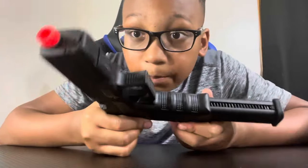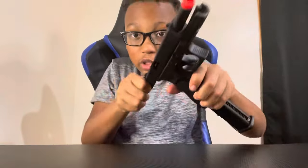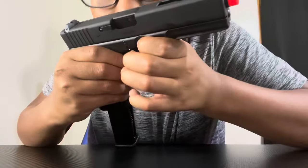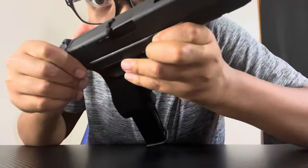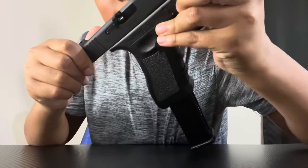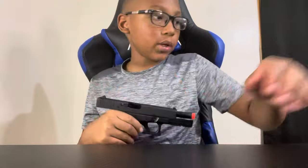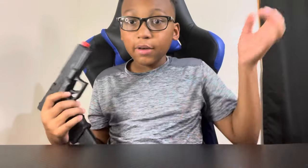But yeah, here's the gun. Here's what it looks like when you cock it back. Oh yeah, I forgot to say, you can take it off just right here. You can just take this off, but I'm not gonna do it, because they lube it up pretty nice before you get it. I'd have to wipe it off, but I don't have a towel, and I'm too lazy to get up and get it.